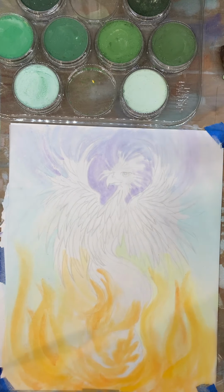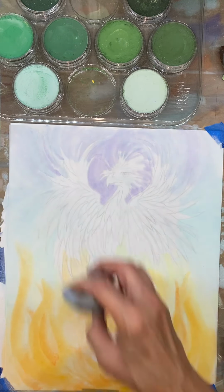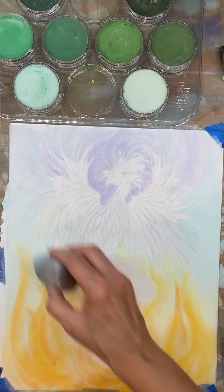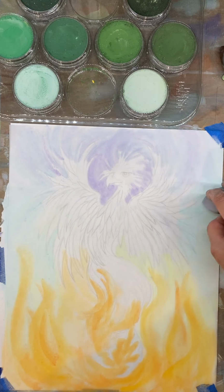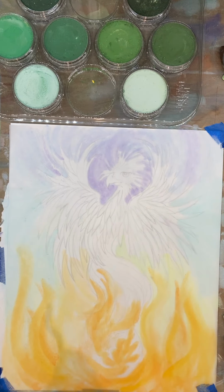And I'm going to come in here with this. I've got sponges all over the place here that are different degrees of... See, this doesn't want to add anymore. There is no tooth on tracing paper. So, alrighty, now set that back over here. I want to see what happens when I add in some of this hot pink.